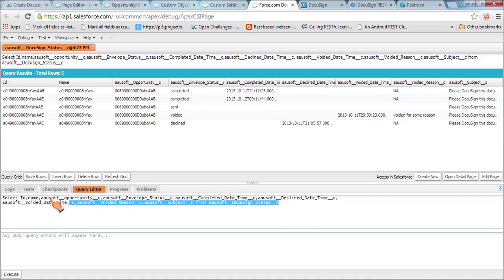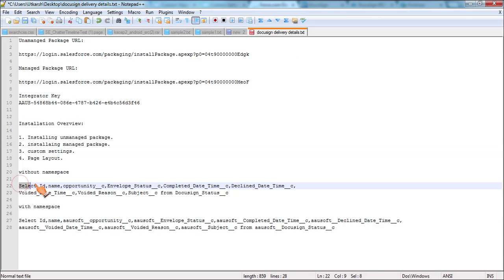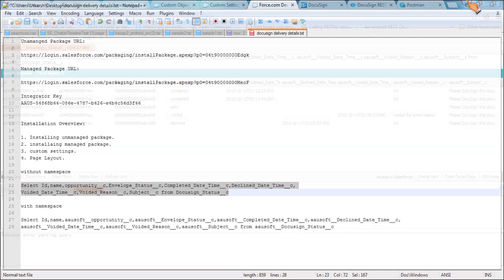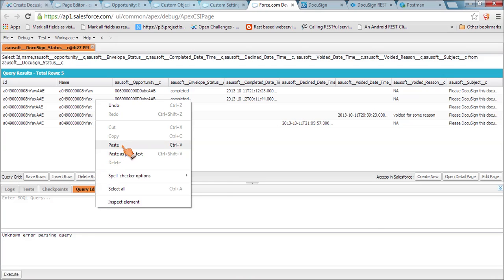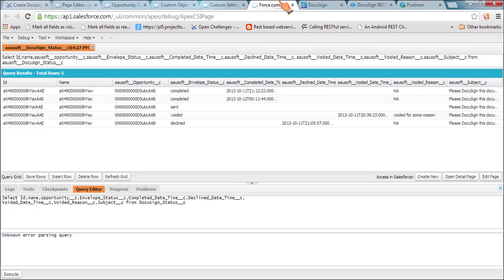Now I want to show you here, if I query my unmanaged package object where I don't use the namespace prefix, it is completely neglected because we have specified the namespace prefix in this custom setting.